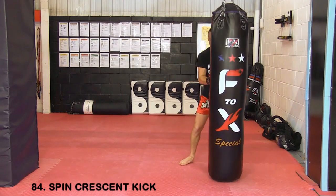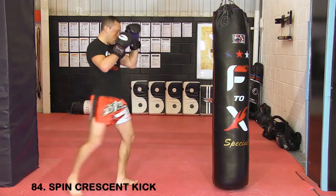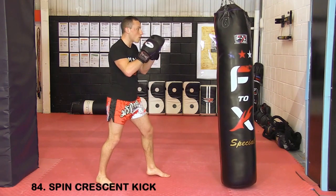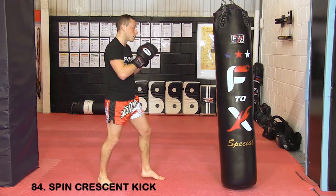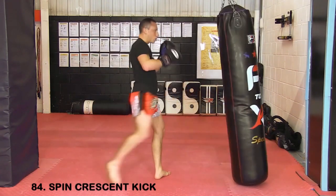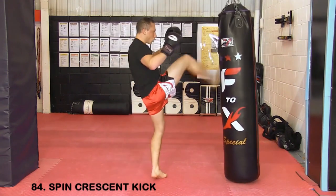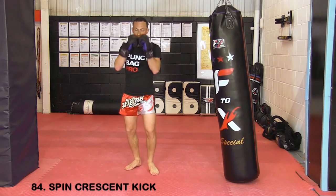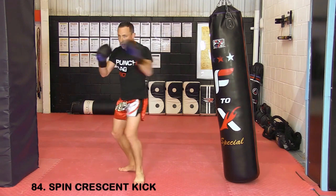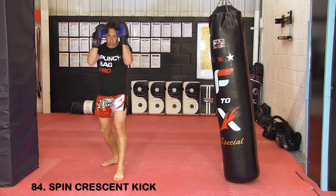And when you do it on the bag, same thing as the spin heel or the spin hook kick. You can hit the side of it, or you can let your foot brace along the front part. Just like that. So I'll play about, I'll add them both in. Oh, I went for a normal crescent kick there. Normal crescent kick is like that. So you can add crescent kicks in as normal. Or miss it. So that's your spinning crescent kick. Spin, hit with the outside part of your foot, land exactly back where you need to. You don't want to spin, land, have to shuffle your feet around. Takes too long. As soon as you spin, land exactly back in your stance.